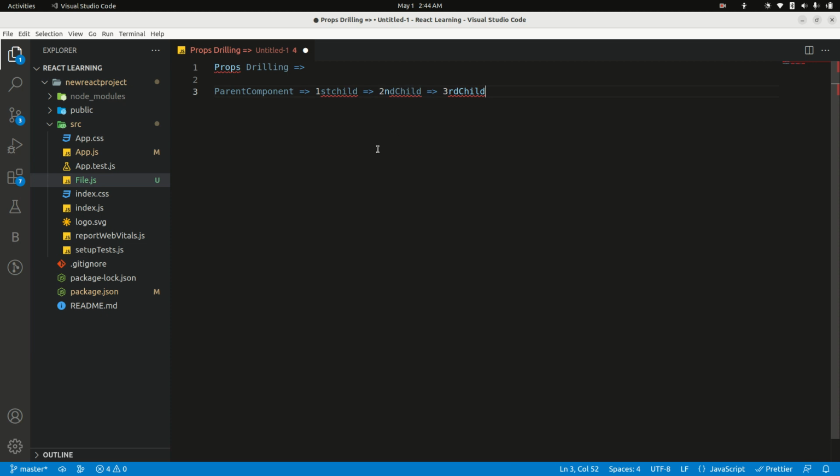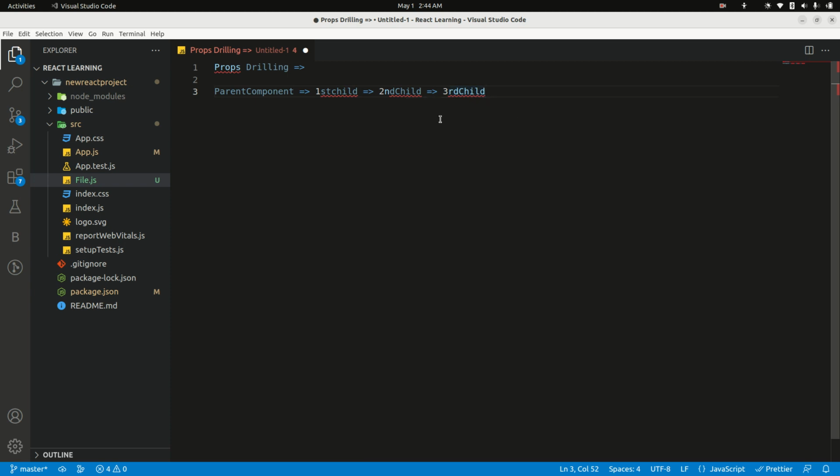So this is how we communicate from the parent component to the last child in the chain. This concept is called prop drilling.